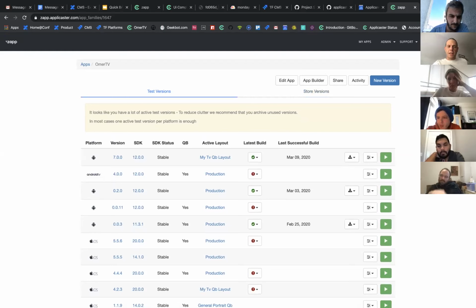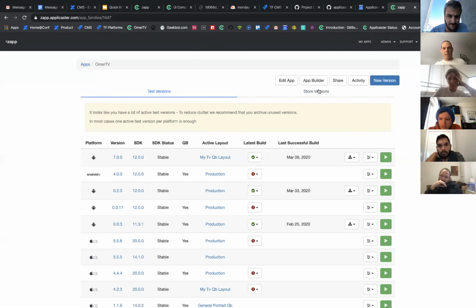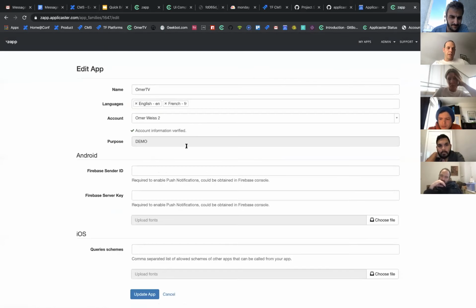But there's nothing that restricts me from making commercial use of it. I promise I won't, but there's nothing enforcing me, sorry, right now there is. But basically I could create release builds for my app, even if it was created for a demo.